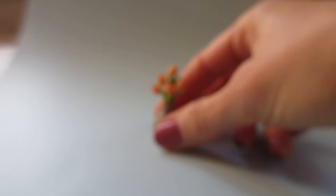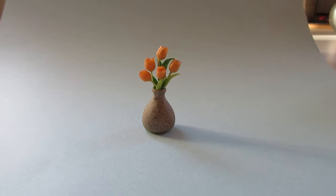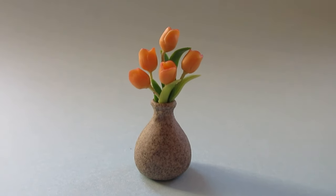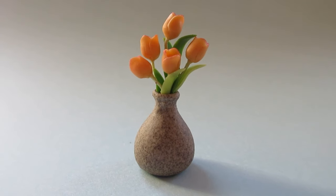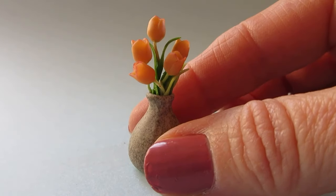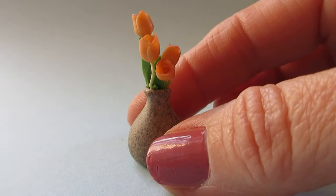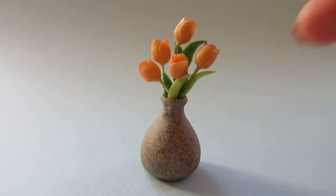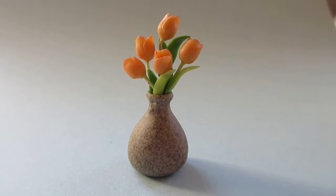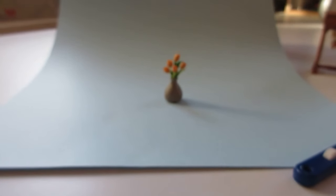I've also got a little vase of flowers to show that this same technique works for photographing miniatures. Zoom right in on the miniature as close as you can while still fitting it in the screen. When photographing a miniature, always play around with the angle — you wouldn't want the flowers facing away from you. Always turn it to find the nicest angle for the photograph so all the flowers and leaves are visible. This rolled background gives nice photos without a line across the back of the image.